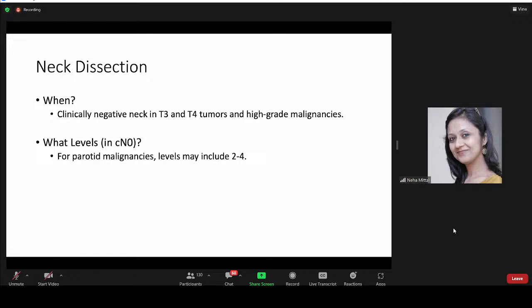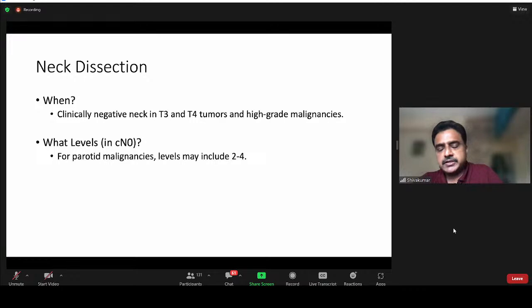And depending on the amount of tissue that has been given, there is a chance that the histology can also be commented upon. But definitely the grade can be commented upon, that is high grade versus low grade. And for subtyping, there is a chance that the subtyping of the tumor can also be identified in a frozen section. Right. And here in this case, the cut end of the nerve was sent frozen, it was positive, so we had to revise the cut end, and then once it was negative, then the nerve graft was put in.